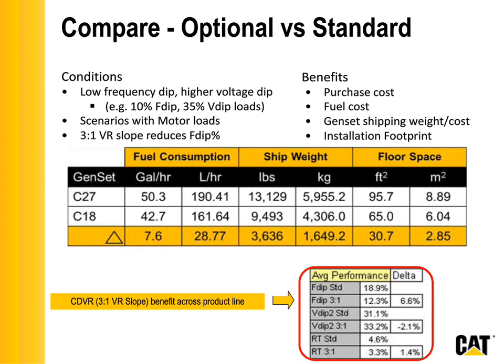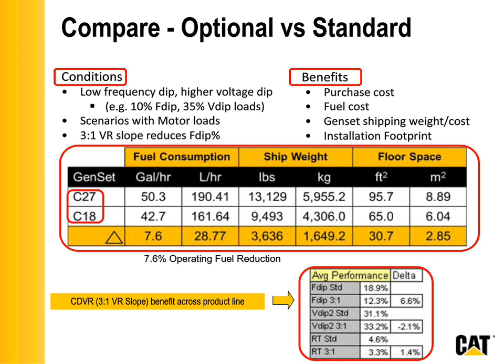So primarily what helps you out here is if you have loads that have a low frequency dip but a tolerant voltage dip. Now, if we want to talk about the benefits of this strategy, again, SpecSizer is a full transient response tool. I mentioned that we get actual factory genset transient response data. It's not made up data. It's not equations on transient response.